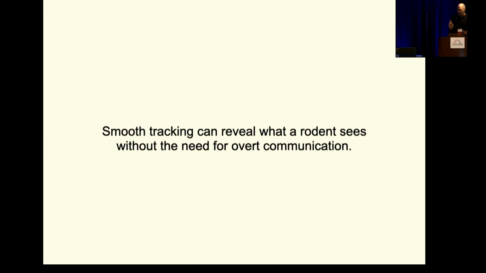You cannot do that without that target on your retina. So it turns out that if you have an object in the world and you smoothly track it, that gives you high quality evidence that you saw that object and not something else. So this is pretty interesting. Also, it removes a lot of the machinery. There's still a lot of neural machinery between the stimulus and your response. It just doesn't rely as much on the higher order cognitive, cortical sorts of things. So it's got strengths and limitations, and its big strength is it doesn't require overt communication.